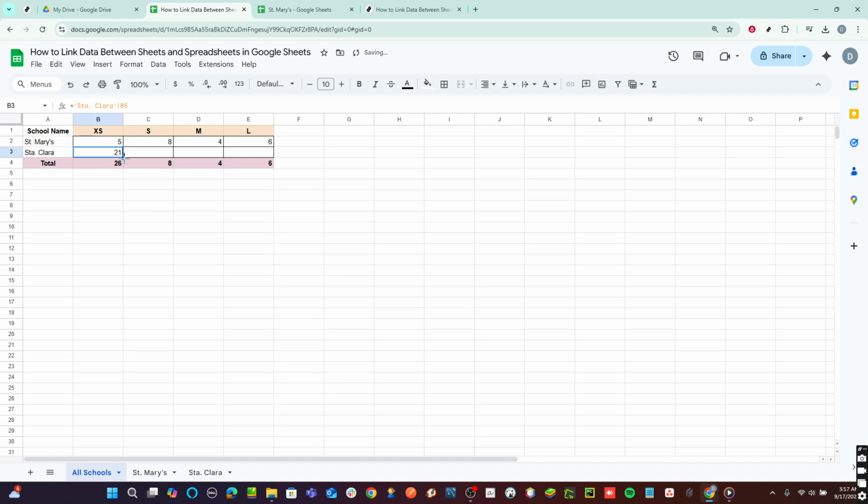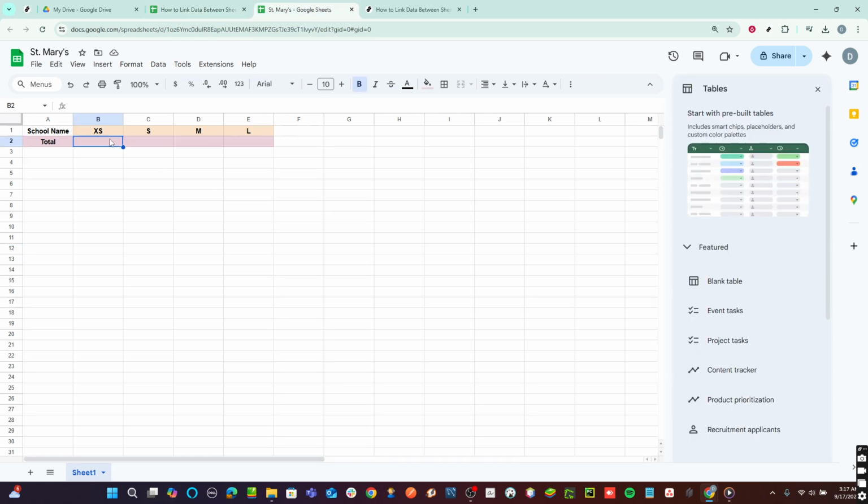If you want to pull in data from an entirely different spreadsheet, you'll need to perform a similar procedure, but with a tiny twist that involves the use of the IMPORTRANGE function. Open your second spreadsheet, and when you're ready to bring the data into your main document, click on B2, and in the formula bar, start typing =IMPORTRANGE with an open parenthesis and a quotation mark.